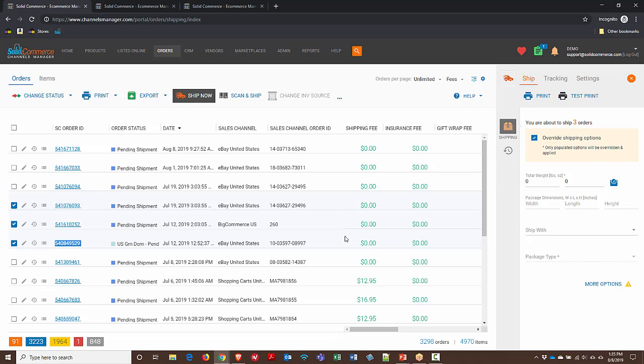But if you have rules in place and you hit print, the system on the back end, as it processes each order, it will go through the rules and apply the correct one. So it's not going to apply the same rule to all of these. It will actually go through for each order and make sure the correct rule is applied as it works through your batch. So that's the rules and shipping in bulk.